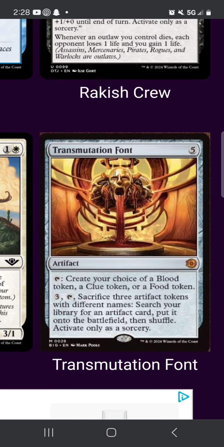Vaultborn Tyrant. When it or another creature with power 4 or greater enters the battlefield under your control, you gain 3 life and draw a card. And if it dies, if it's not a token, create a token that's a copy of it, except it's an artifact. That's pretty cool. Unfortunate Accident. Destroying a creature is okay. It's meh. It's a meh card.